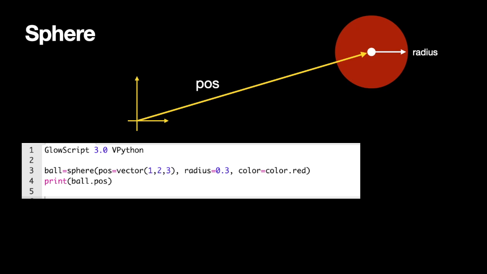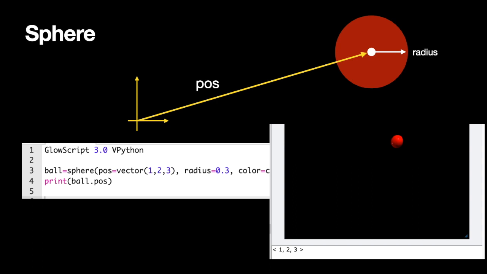The sphere function is built into GlowScript VPython. It's there for you. So I give it a vector position, I give it a scalar radius, I give it a color. And then I can print the vector position of the ball. And I run this. I'm going to show you better when I get to the program, but this is the output. It is actually a 3D ball. GlowScript VPython takes care of all the visuals, the 3D stuff for you. And I also printed out the vector position just to show you that you can access those things.